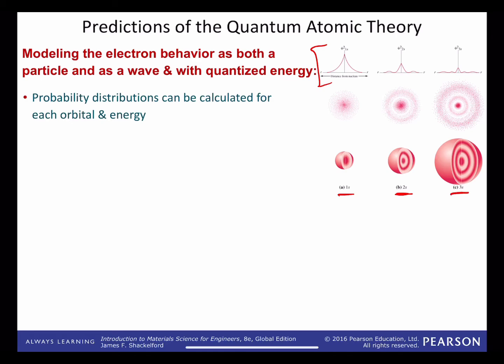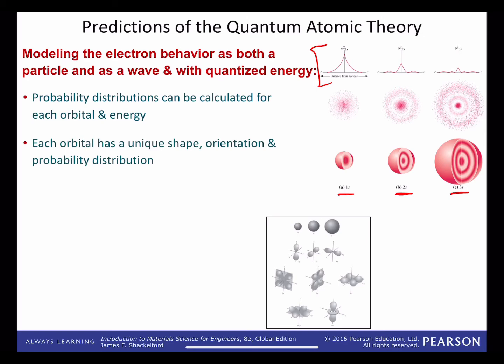As we continue the trend, 3s electrons, again, a sphere is had there, 4s, an even larger sphere for that orbital for the electron. Okay, so in review further, we see that each orbital has a unique shape and orientation and probability distribution, and our principal quantum numbers give us some quote-unquote coordinates to help us reflect this uniqueness to each orbital.